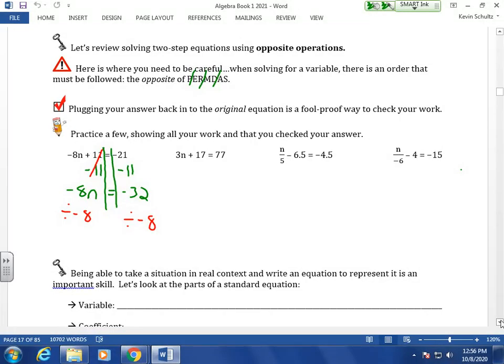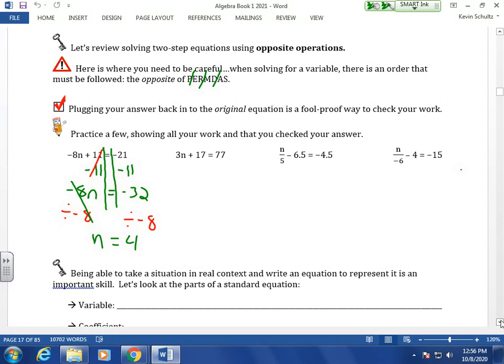So negative 8 divided by negative 8, what does that give us? Negative 8 divided by negative 8. It doesn't give us 0. It gives us 1, right? Which is what we want. We want to know the value of 1n. It's not enough to know that negative 8n equals negative 32. We want to know what 1n is. So dividing by negative 8 does not give us 0 n's. It doesn't cancel out in that way. It cancels out in the sense that it's 1. And 1n is going to be equal to positive 4, because negative 32 divided by negative 8 is positive 4.